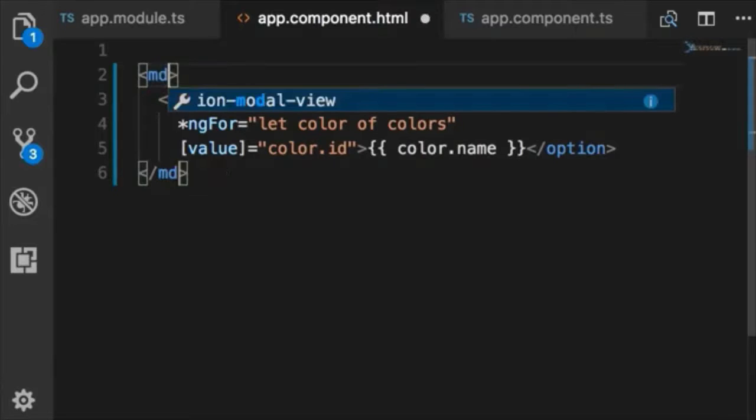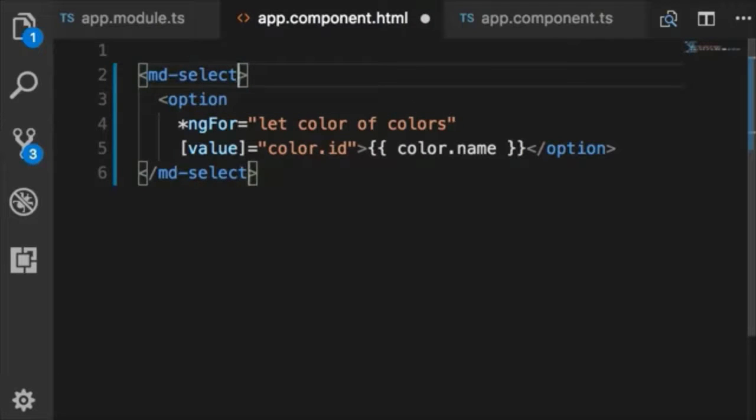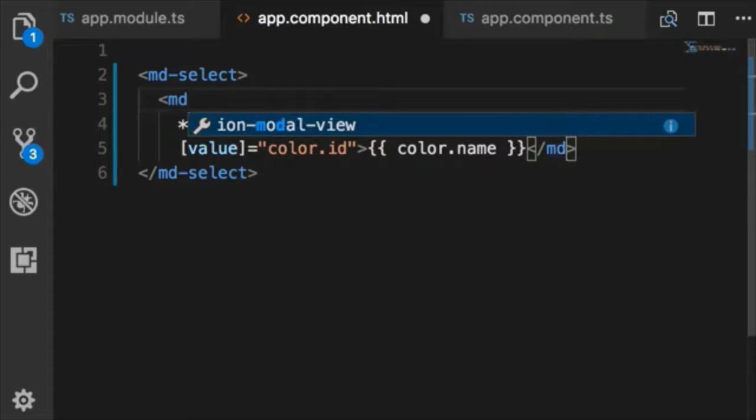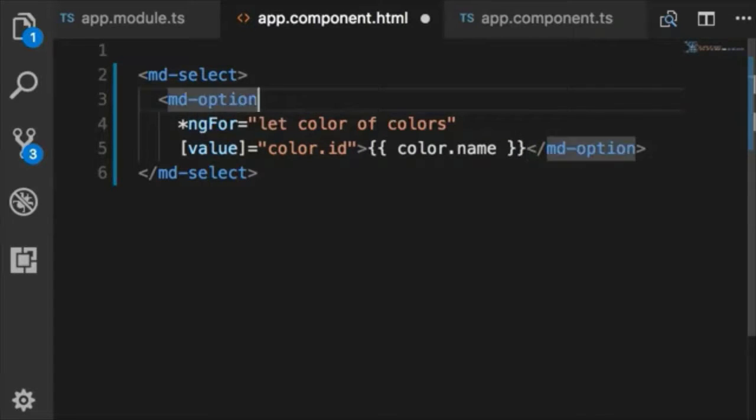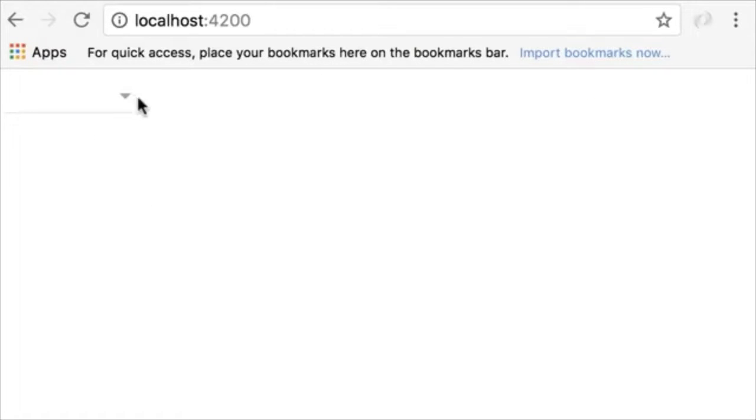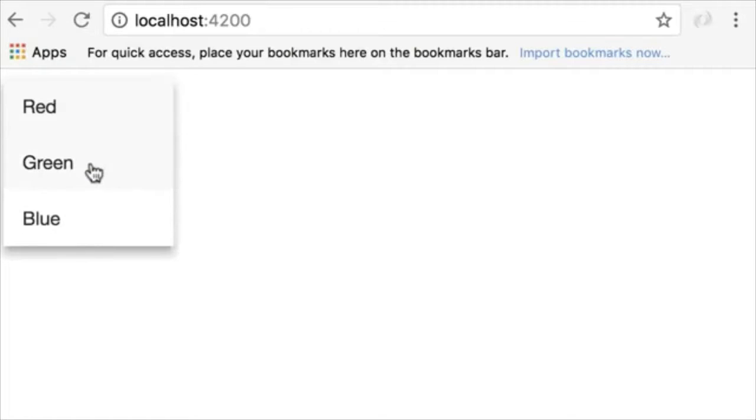So we type md-select and press escape. Now one more time, this time I'm going to rename option. So Command and D, one more time, and then type md-option. Save, back in the browser. And now we have this modern drop-down list.